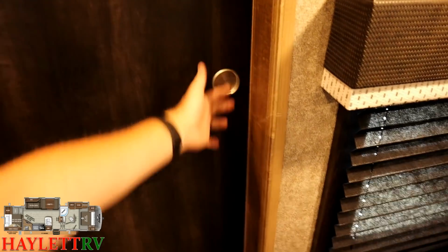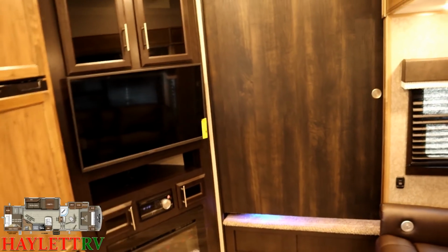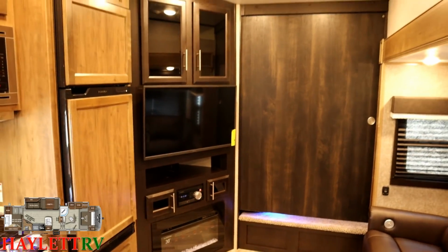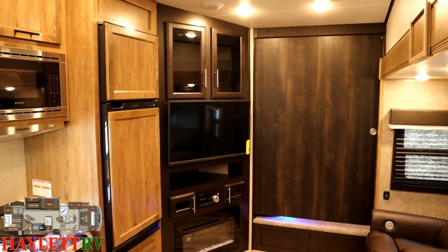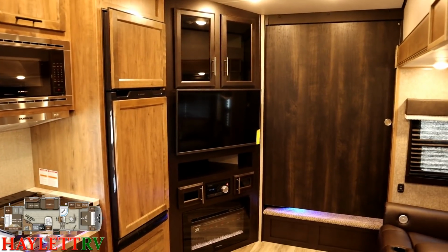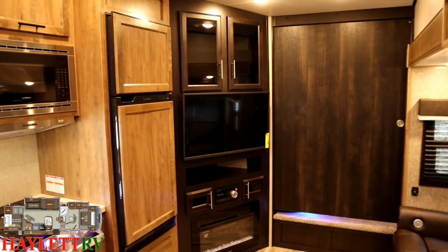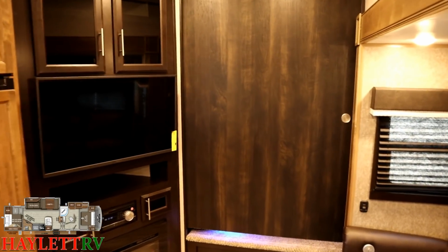But if that's not your jam, or if it's nighttime, this open bunkhouse is still a private bunkhouse. You can pick how you want to camp. If you need to keep an eye on the kids, if you've got a little one, you're kind of watching them nap, there you go. The other thing is these are big bunks back there. So if you have big kids or adult friends, they have a private bedroom back there.